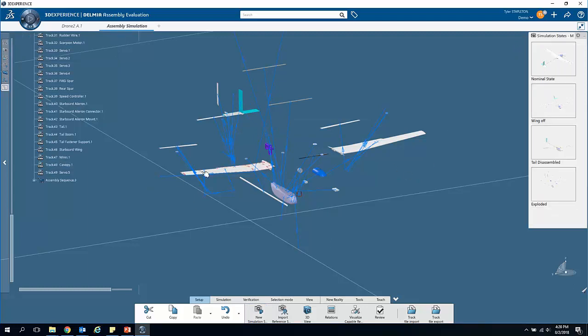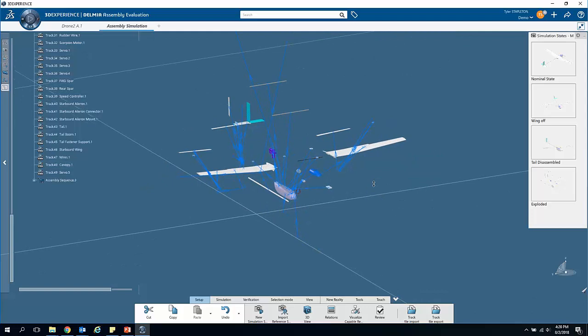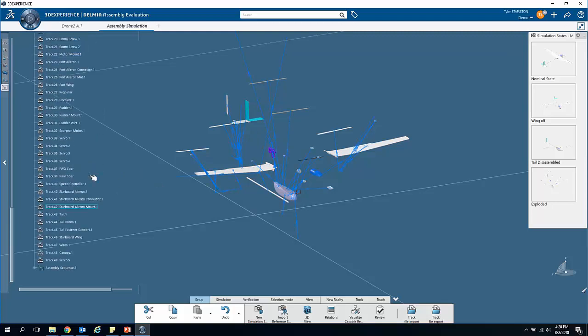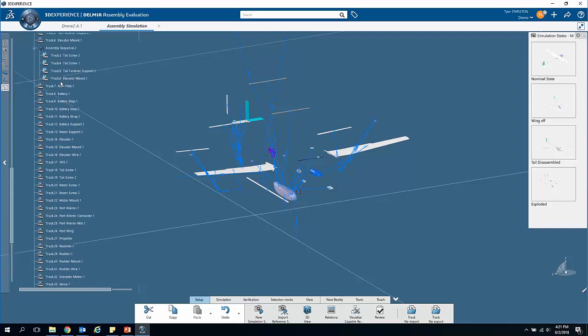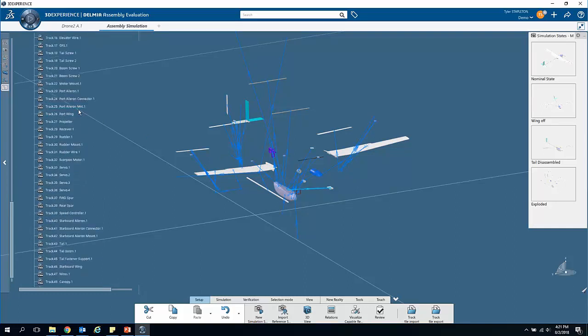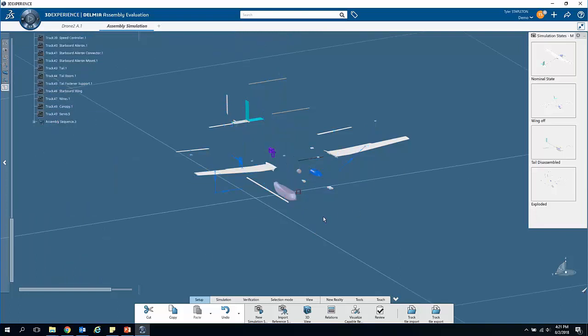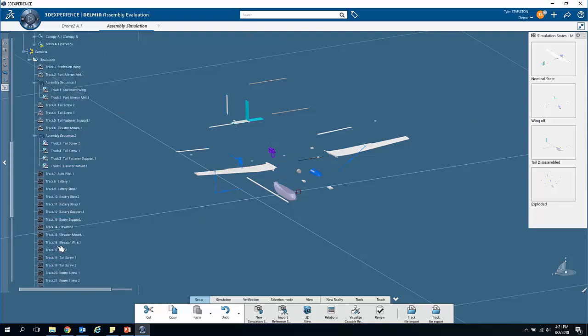And the second thing is, if I wanted to show this to a sponsor or something, those track lines are kind of ugly. They kind of get in the way and they're distracting. There are a handful of ways to get rid of those tracks, but by far the easiest one is to simply come in the menu, select the first one, hold shift, select the last one, and hide them. And now all of those vanish. Notice these are still here because that's not part of that assembly sequence.